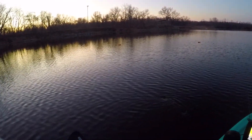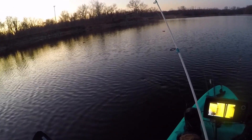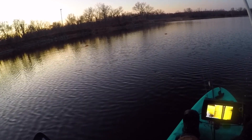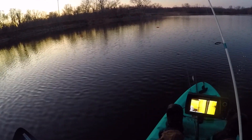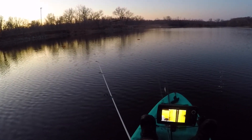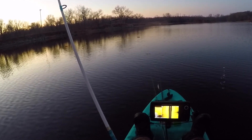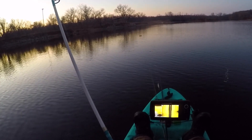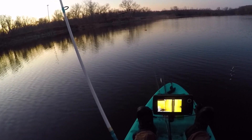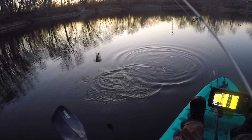I have marker buoys out there at one of my local spots and I'm just throwing at them, counting down to four — one, two, three, four — and then just slowly reeling as slow as I can all the way back to my kayak, just a steady wind. Once that wind picks up though, I'll very likely be switching gears to bass fishing because it's just really tough trying to get these crappie to bite with wind. While the wind has died down I'm going to try to pick up a couple crappie. There's crappie number two.